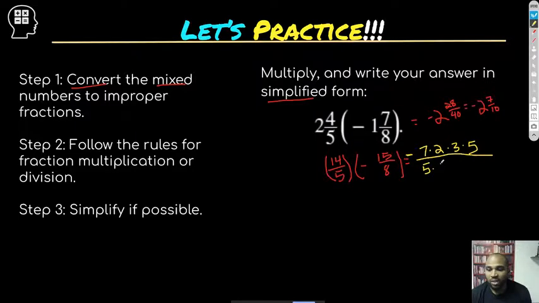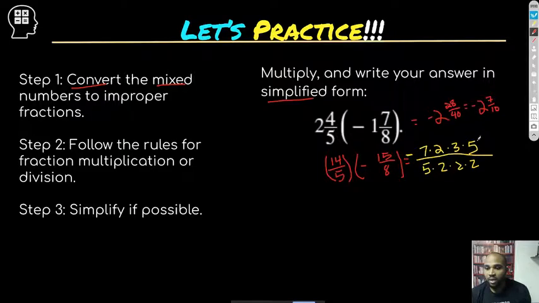But instead of 8, let's break it into 2 times 2 times 2. Because 2 times 4 is 8, 2 times 2 is 4, 4 times 2 is 8. So these 3 2's multiplied together make up the 8. So we got the same thing. I just broke it down so it's easier to simplify.